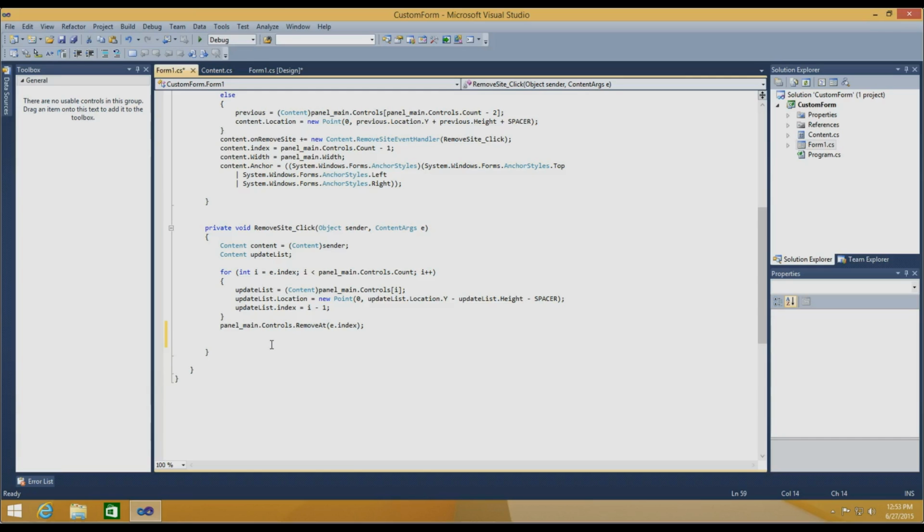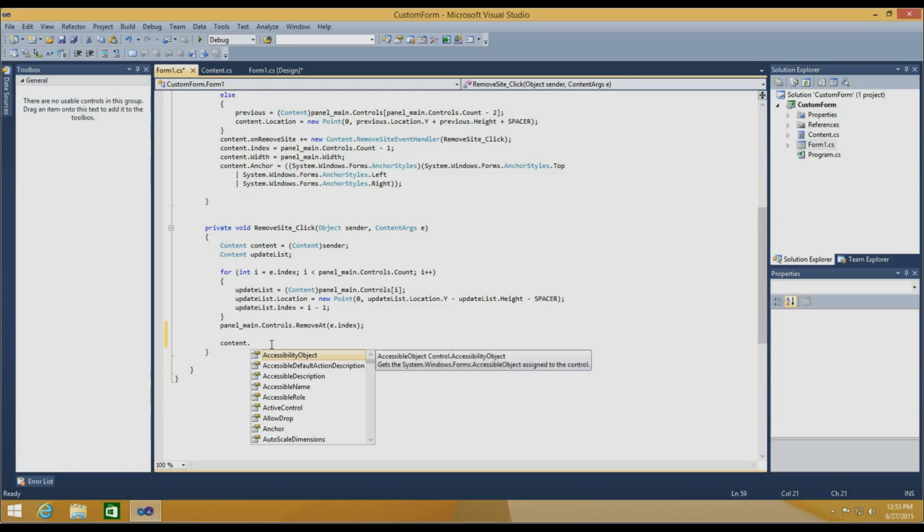So once I do content and then dot, you'll see the difference. Now all of a sudden I've got height, width, background color, anchors, buttons, bounds, all the events, everything that entails that particular object. So I have a lot more options this way.